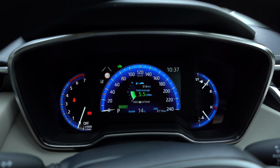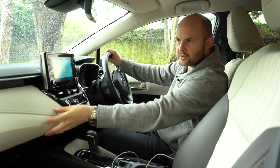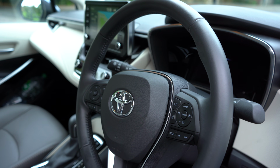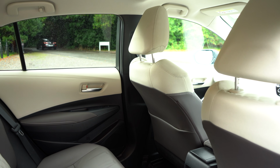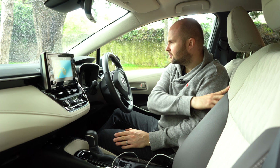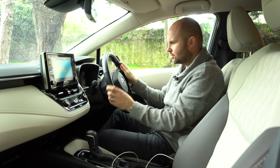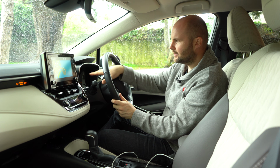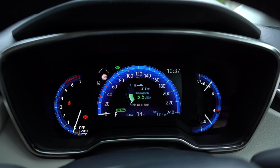And then all this stitching is lovely. It's nice, brightens up the car if you get this contrasting kind of grey brown colour. And then up here, they might get dirty depending if you're an animal or not. Steering wheel is just your usual Toyota. It's good. Displays in here tell you fuel economy, what you're doing.